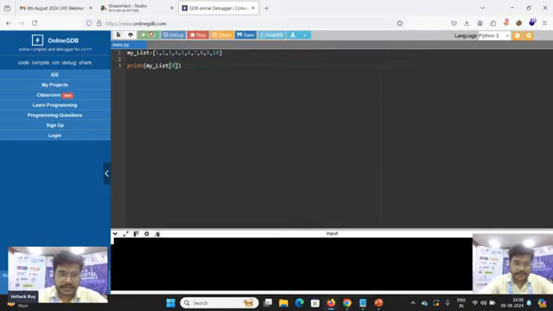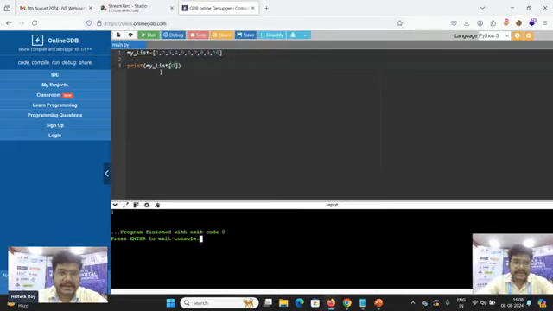So just run it, and you can see the output is 1. It means it prints 1, whose index number is 0.